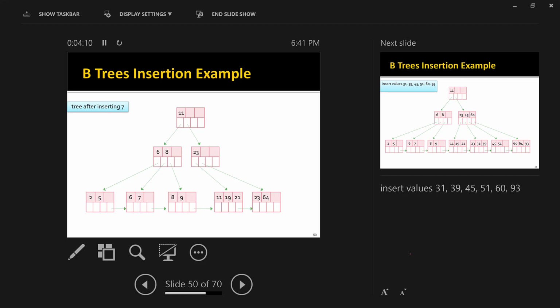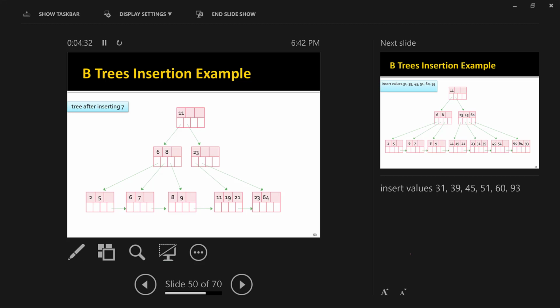So I'm not sure if I'm answering your question, but basically if I'm looking for value 11, exactly 11, the algorithm of search says the right pointer points to values greater than or equal to the key, which in this case is 11. So I'm looking for 11.